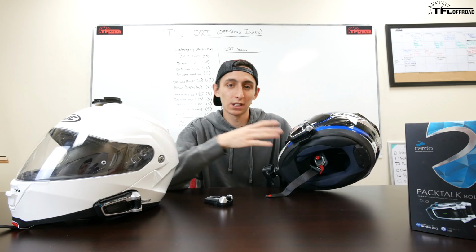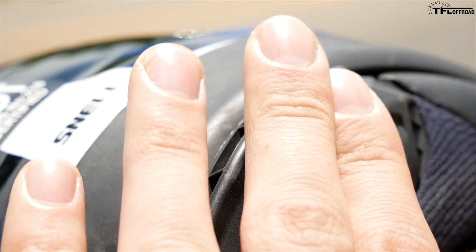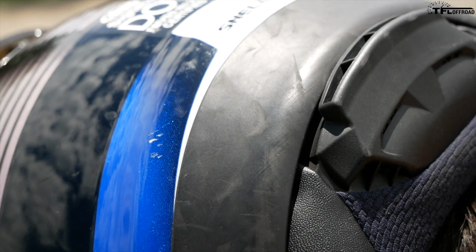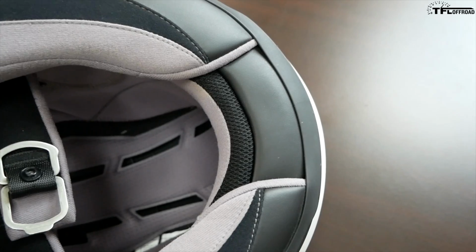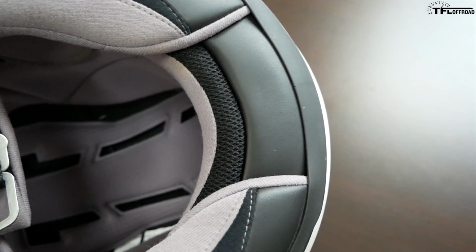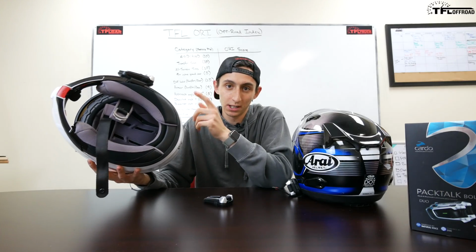The Bold is compatible with pretty much any helmet you want to put it on. The Slim, it gets a little bit tricky. So on this Arai helmet, I have this vent on the back, and that means I can't put an external battery right here. On this HJC helmet, there's no vent, so we probably could put the Slim on here if we wanted to. The range is a little bit shorter on the Slim than the Bold.